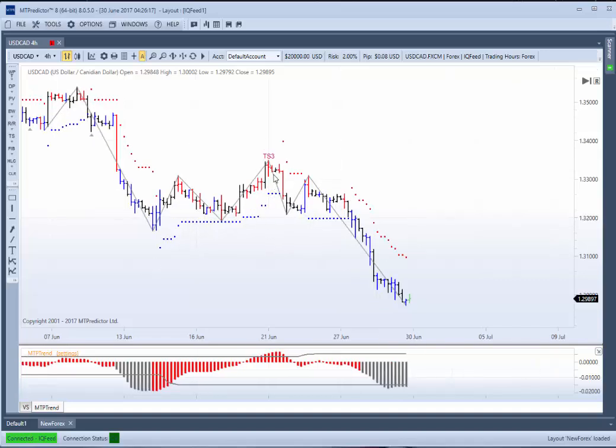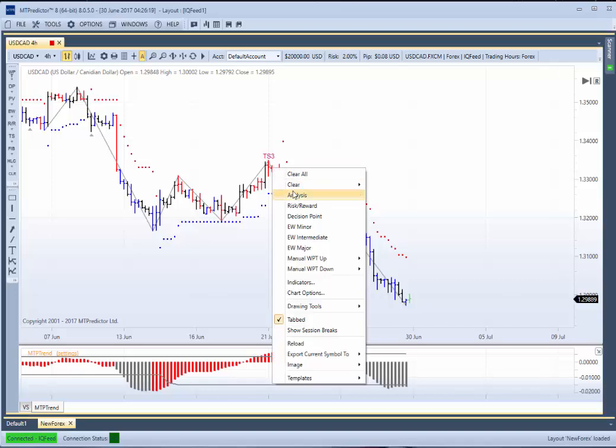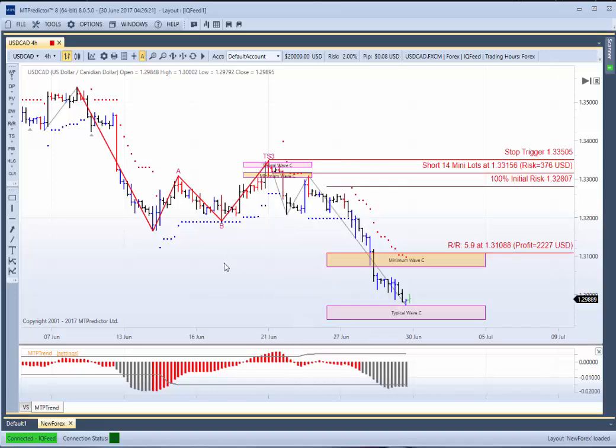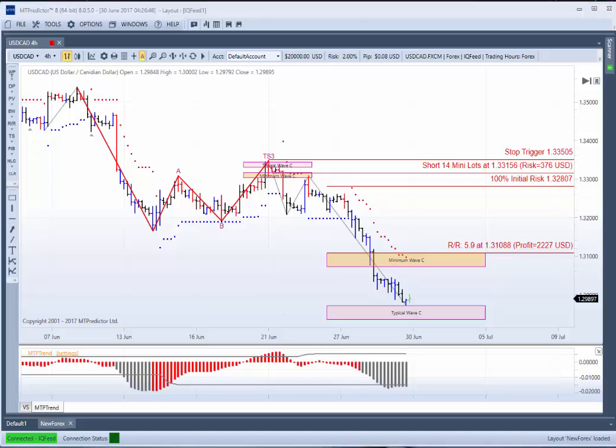So if I right mouse click, place the analysis on the chart, when we did the last video, I think the market was in and around here somewhere. So it hadn't reached the first target. But as you can see, the US dollar, Canadian dollar has continued to decline. It did reach its first target where a nice 5.9R profit was available. It's actually gone down a little bit further since then, and we'll have a look at how you could have managed that on the next trade setup we have on the 1-hourly chart.